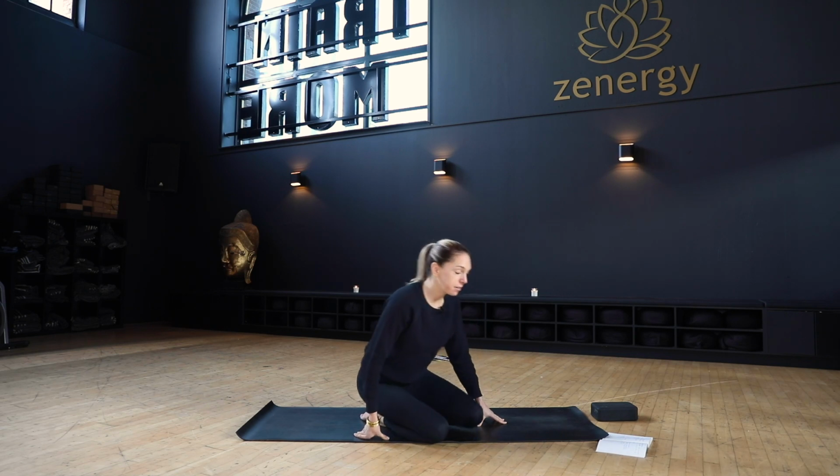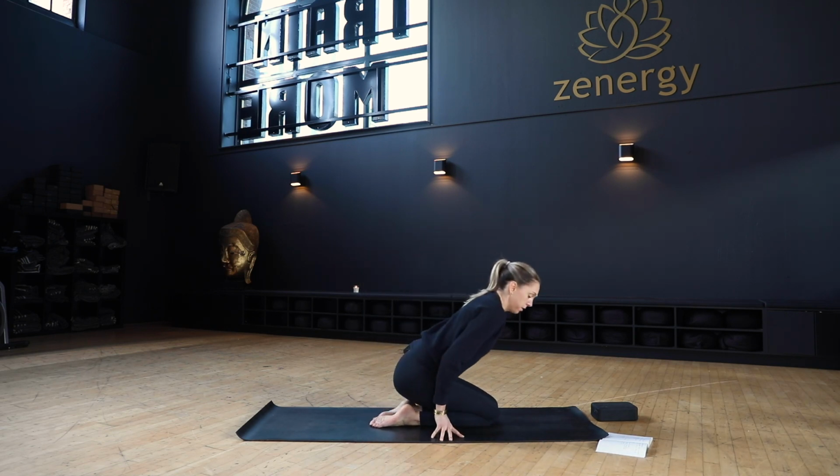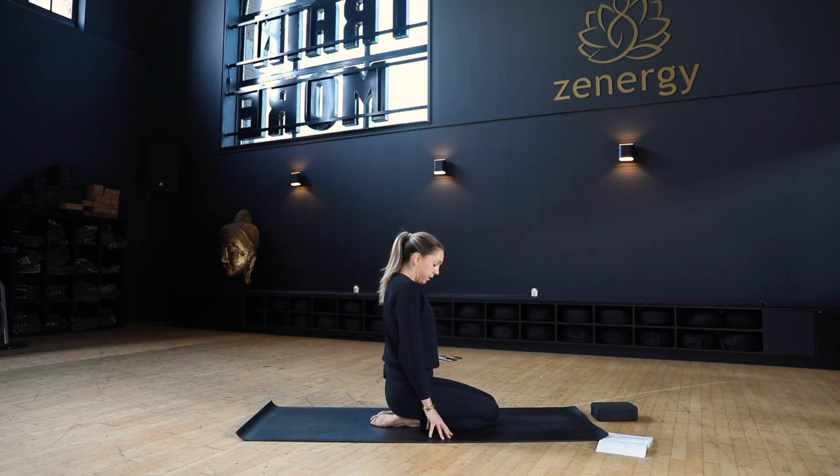Okay, then find your seat onto your heels. So you can drop your sitting bones onto your heels, lengthen your spine. Take a big breath in and a big breath out.